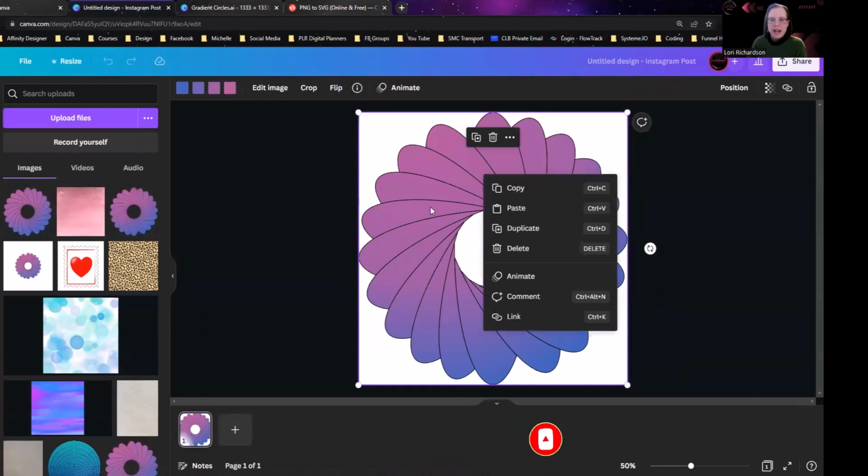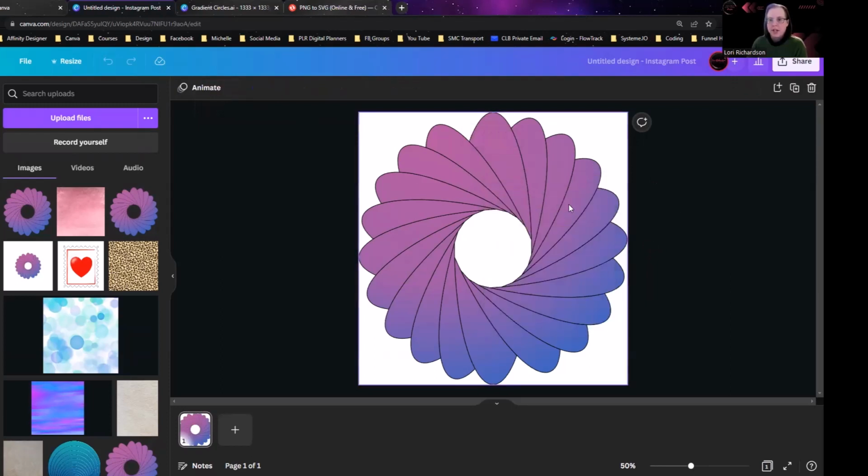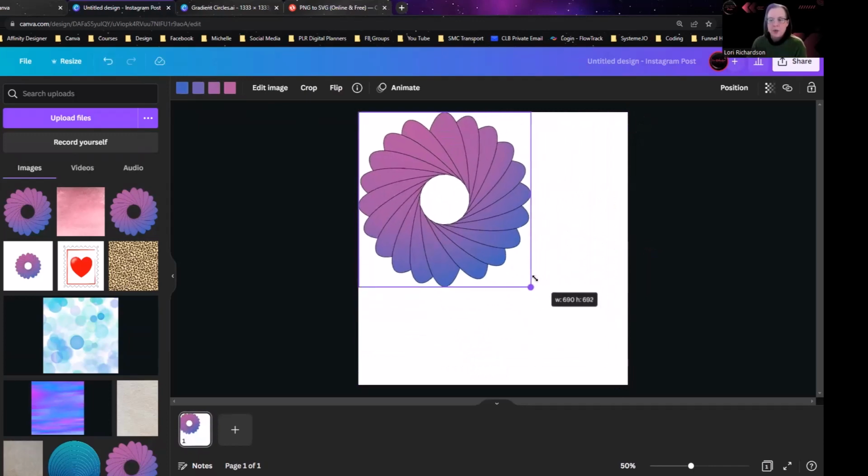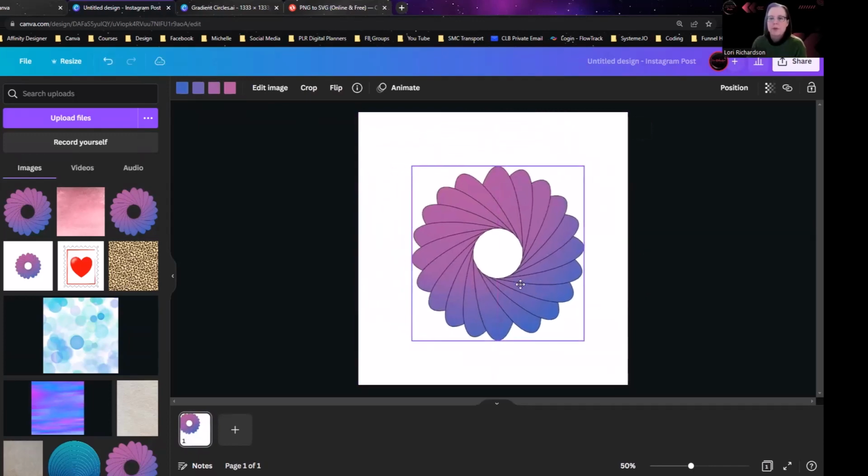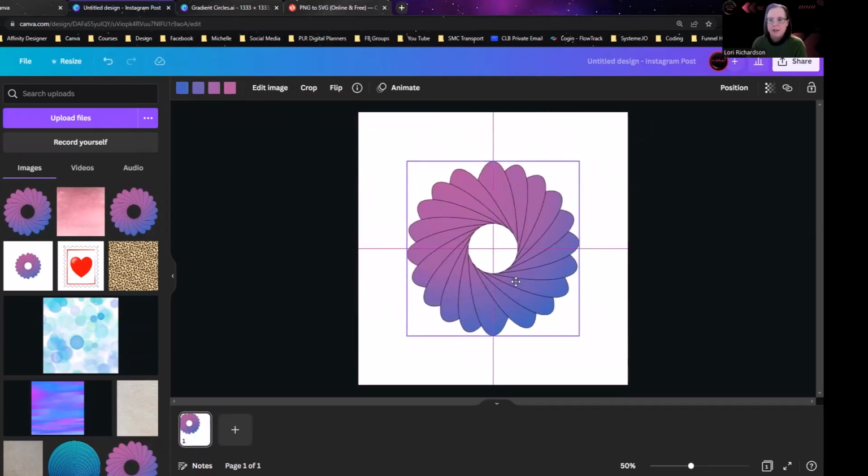So we have the design here, and you'll notice I have the option to change the 4 colors. Now, Canva does have a limitation of just 5 colors. So if you are making an SVG and you want to bring it into Canva, try to keep it within those constraints of 5 colors.